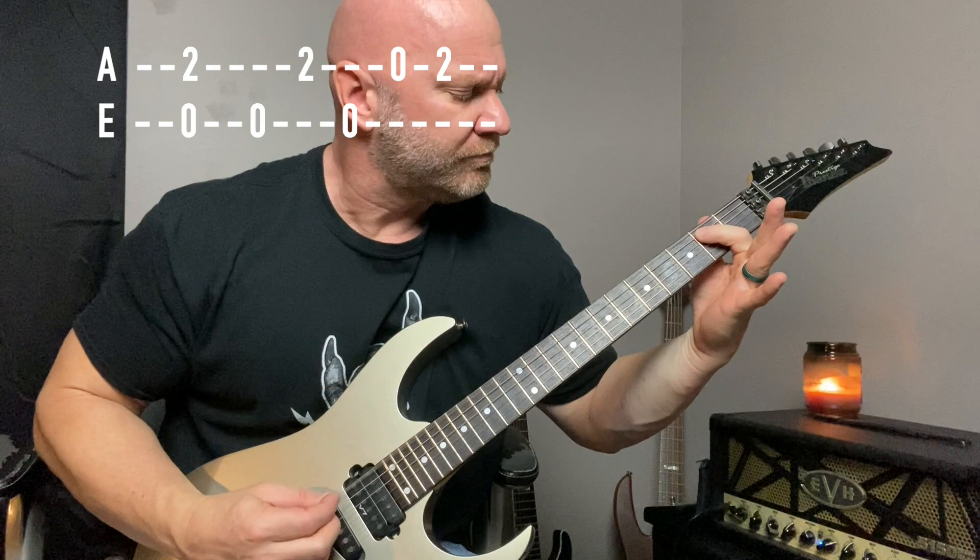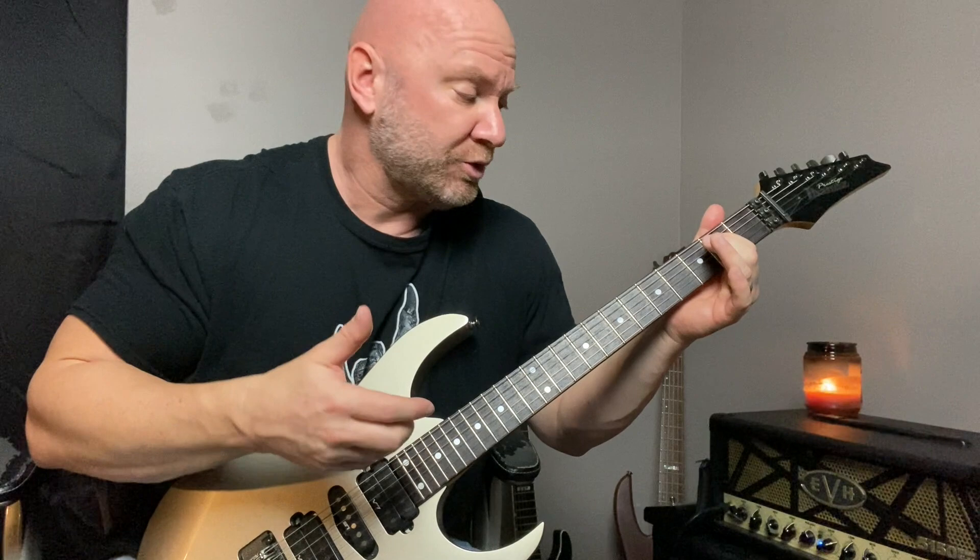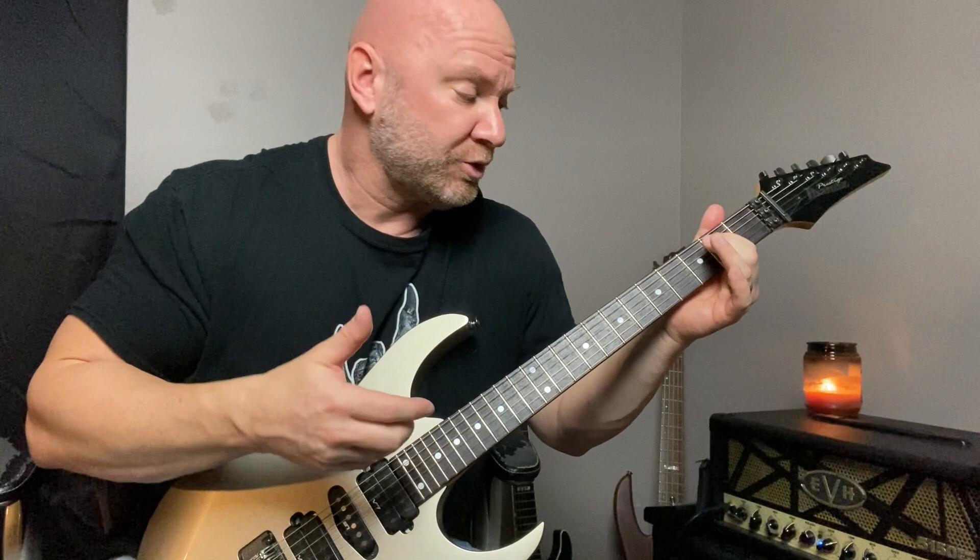Of course, you'll have the tabs as well. What we're doing is going back and forth between that open E string as we're palm muting, and that next string which we're fretting — the A string second fret. But then we're not just hanging on that second fret. We're moving back and forth, going from that second fret on the A string to an open A. Look at this real closely.